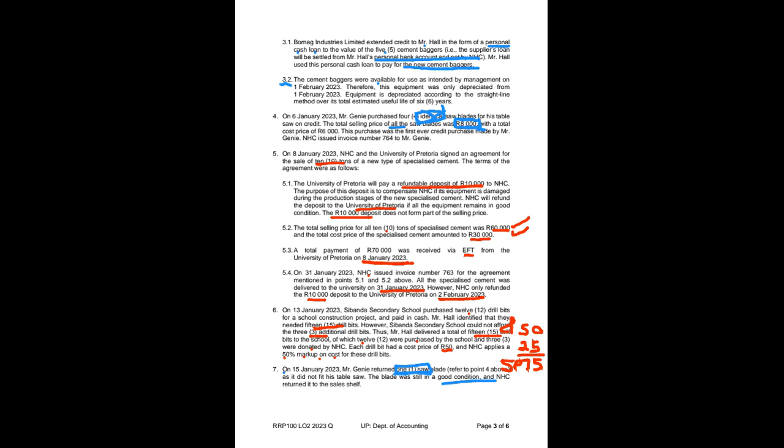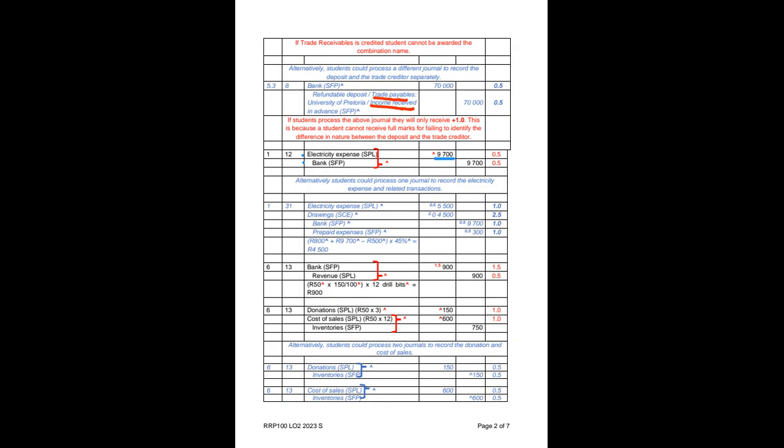So in this example, the examiner only gave us the cost price and wanted us to work out the selling price. Okay, so we're going to go to page 2 of our solution. On page 2 of the solution, we'll see bank. We debit bank. Why are we debiting bank? Because we're told that they paid with cash. Remember? So we debit bank and we credit our revenue.